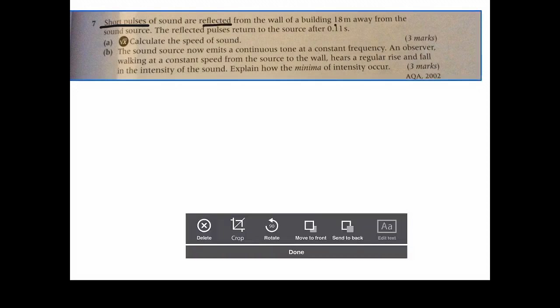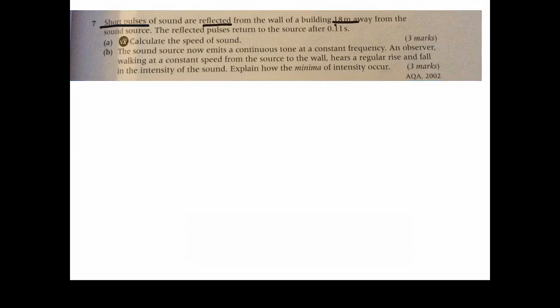Next part then, question number 7. Short pulses of sound are reflected from the wall of a building 18 meters. So short pulses, just underline a few keywords. Short pulses, reflected, okay, from the wall of the building, 18 meters from a sound source. The reflected pulses return to the source after 0.11 seconds. First part says calculate the speed of sound.